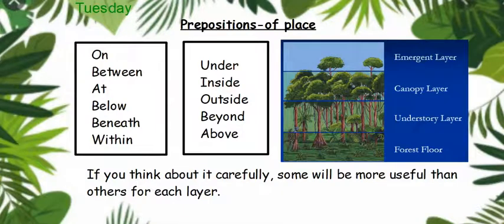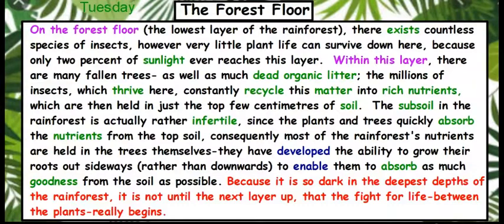Now, because we're going to be explaining where these things are going on in each level of the rainforest, prepositions of place are going to be really important throughout this piece of writing. I've written you a handful here, which I think might be useful, and some of them are going to be more useful depending on the layer you're writing about. I think for today we might be using words like on and at, below, beneath, within. They're probably the best ones for writing about the forest floor. And then some of these other ones that I've listed here might be better when we get further up into the rainforest layers. So let's see how I've put that into a model right. Okay, so let's get started.